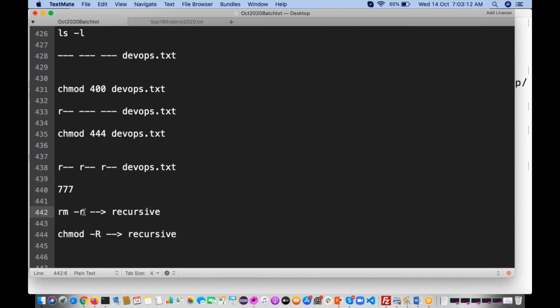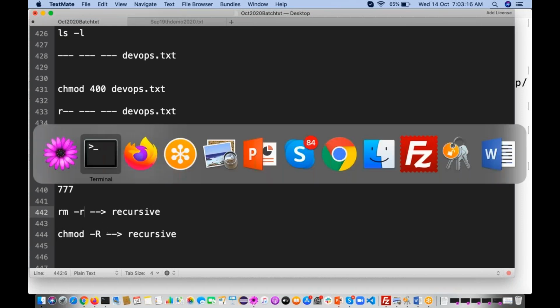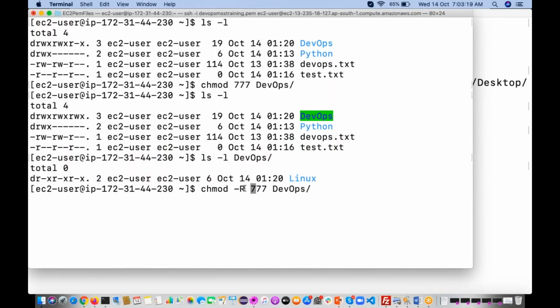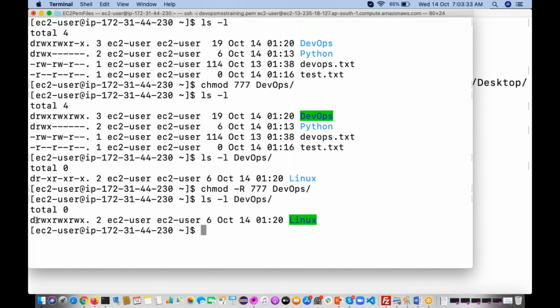Why do I need to use it like that? They have designed it that way. Here, if we use uppercase R, it is going to set the permissions we specify for the subdirectories and files also. Now if you check ls -l devops, it is setting the 7 permissions for Linux also.